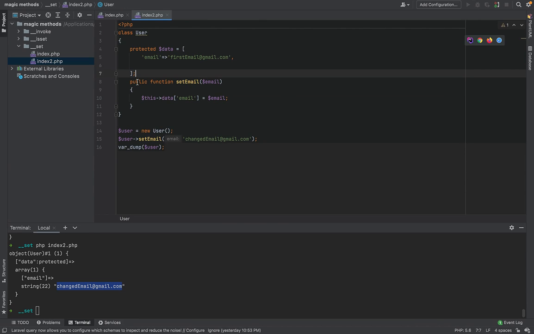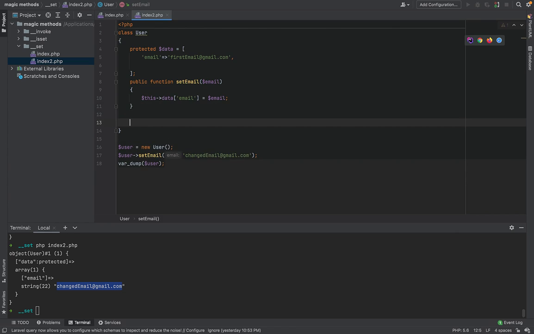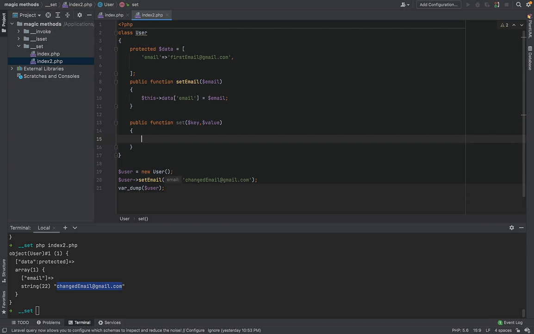methods for setting things. So another way, which is better than the first one, would be creating the set method generally and give it the key and the value. So how is this thing going to work? It's pretty simple.